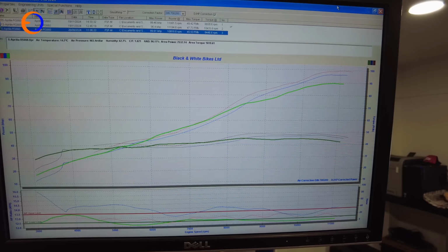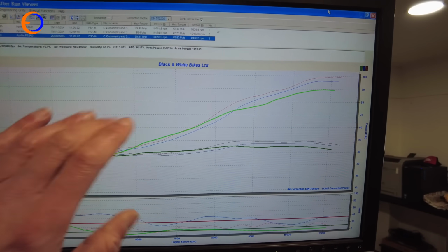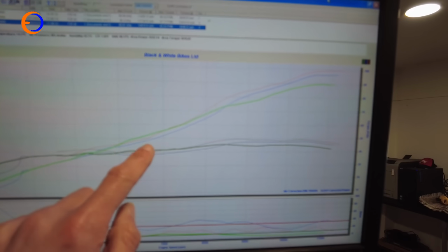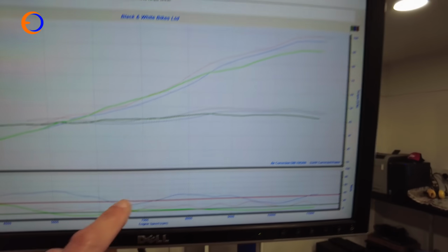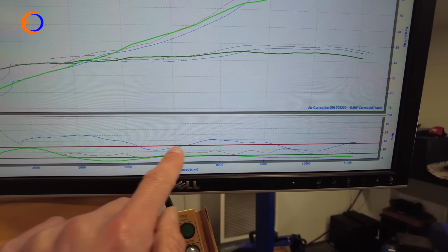So after several hours of mapping part throttles and of course full throttles, we've done a lot of work and we've made some quite nice improvements. We have three graphs on here and I'll talk you through them. The blue one is the one we started the day on, that's our first full throttle run. It was okay, relatively smooth, but if we look at the air-fuel readings, it's really quite lean in a few places.